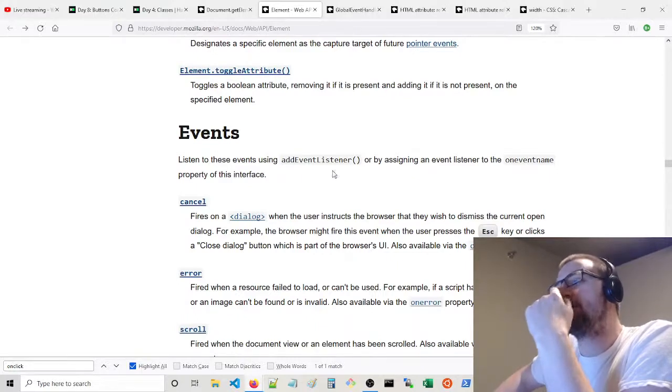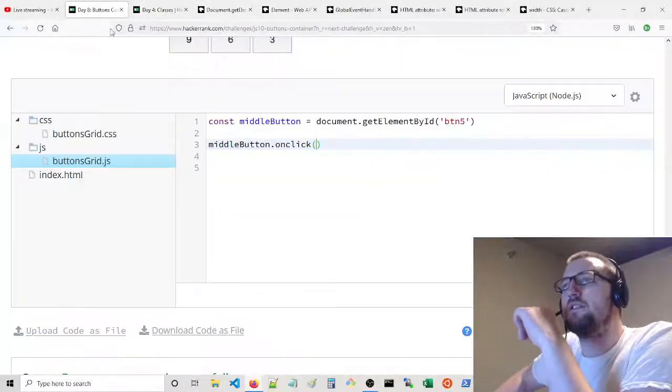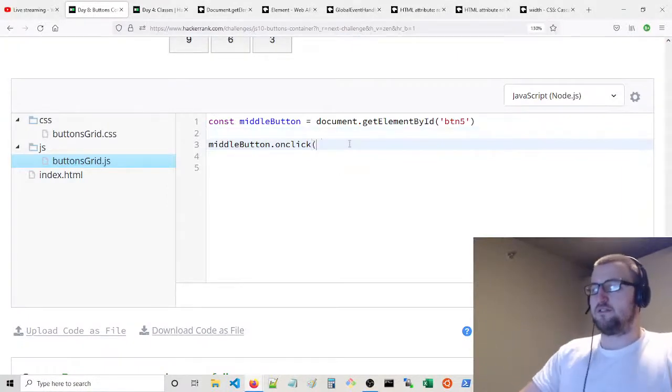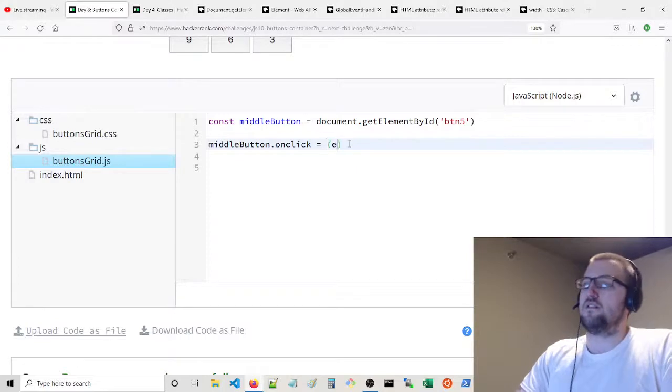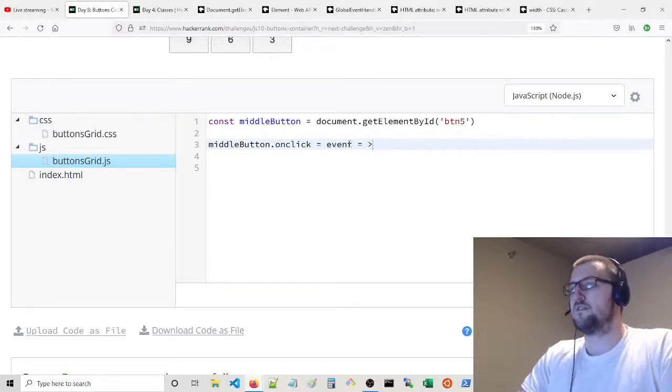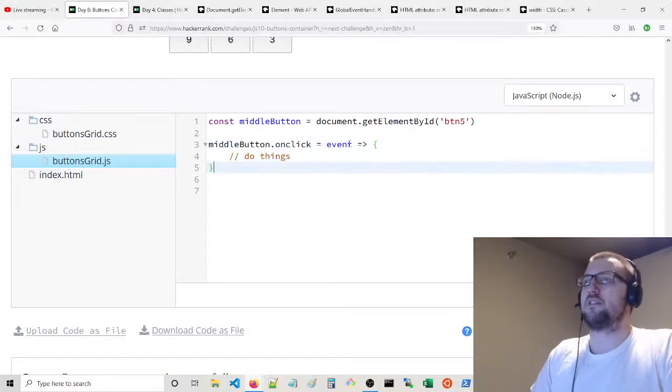Oh, I see. So we can add an event listener on the event name property. Okay, so on click. So we can set on click to event, do things.